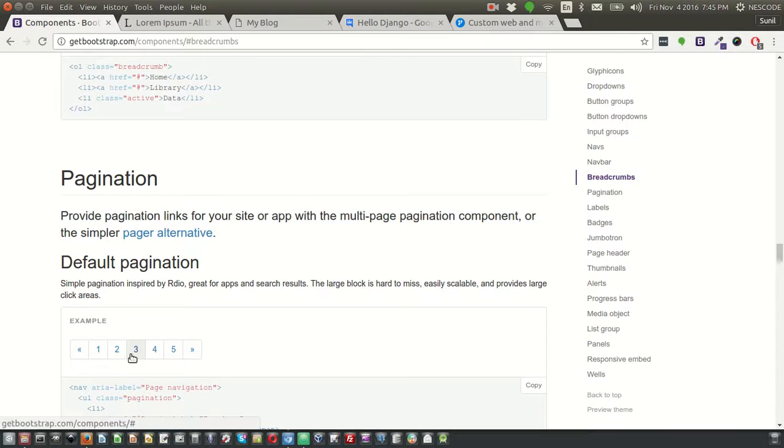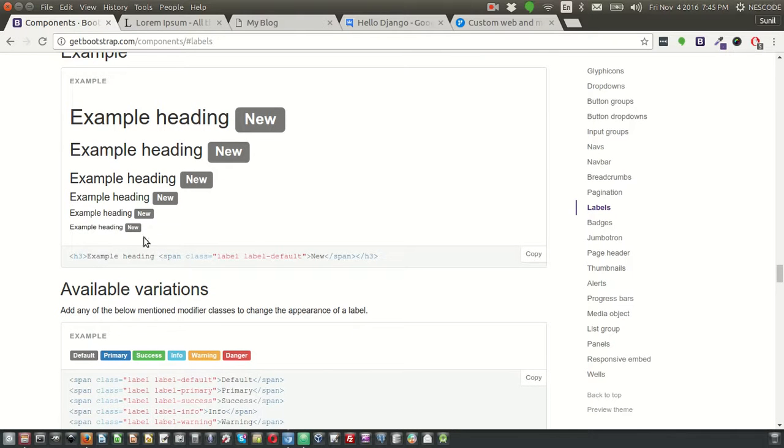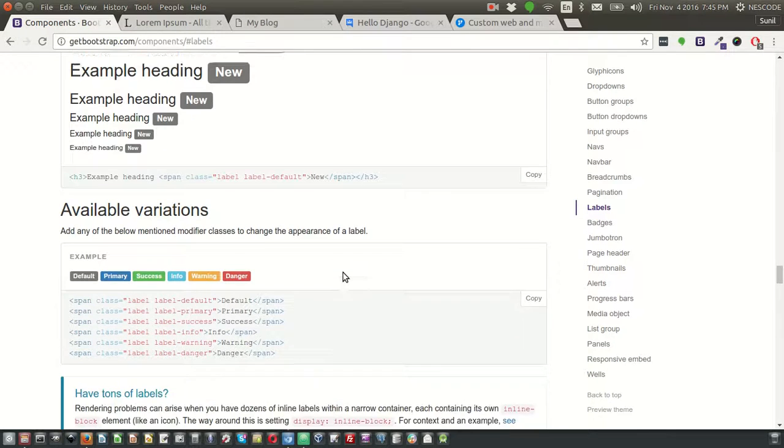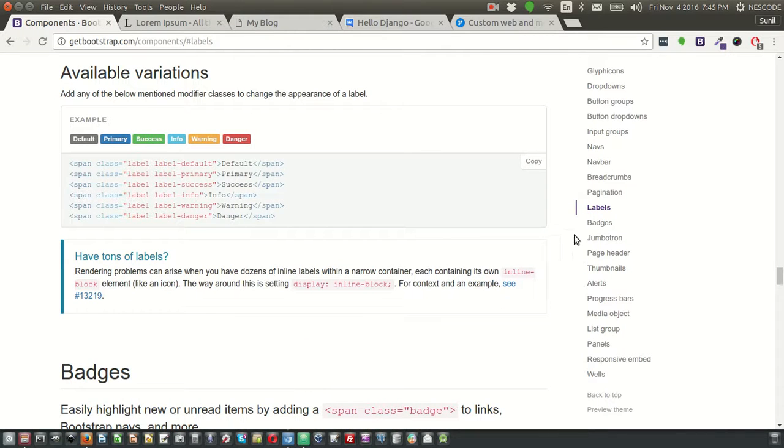Pagination, which we have already discussed in the CSS section. This is the pagination. Labels: there are various labels available in various sizes as well as colors, so you can use all these labels.